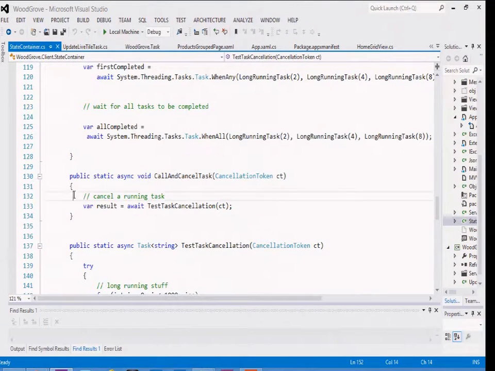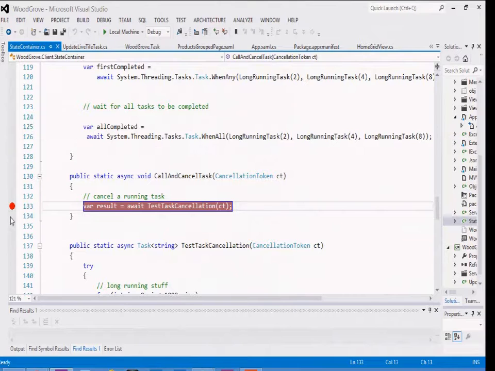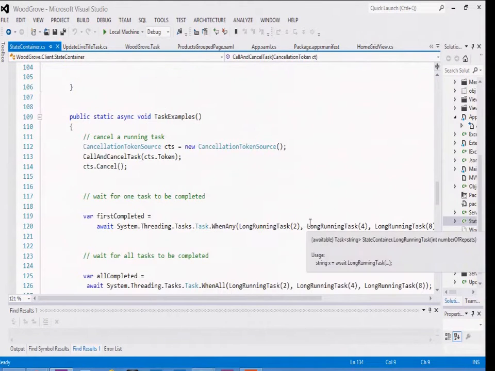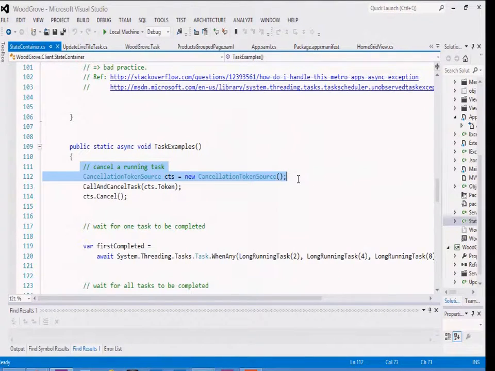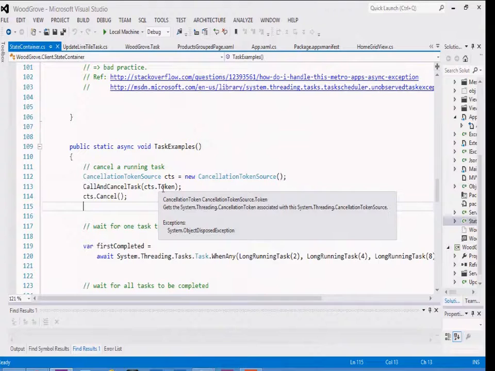The only thing I do is a method that calls and cancels that task. Say, the result here is the result of test task cancellation. Let's put a breakpoint there. What I do is actually quite simple. I first of all create a cancellation token source, and I call and cancel the task passing in the token.